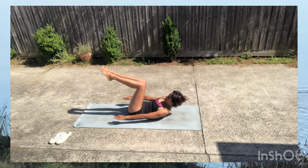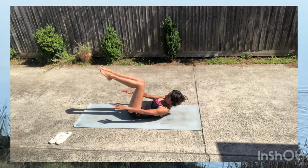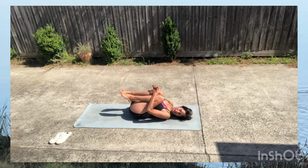1, 10, 20, 30, 40, 50, 60, 70, 80, 90, 100. Hug the knees into the chest.